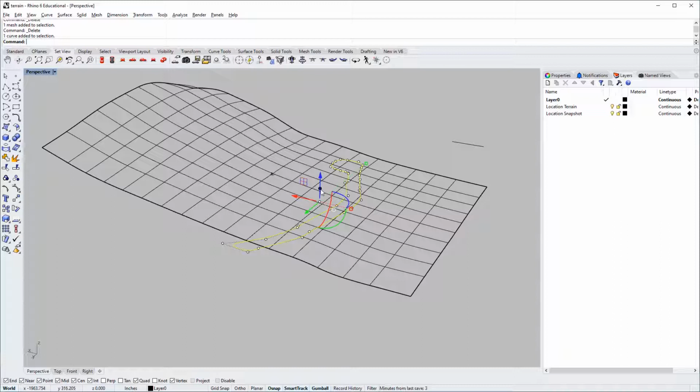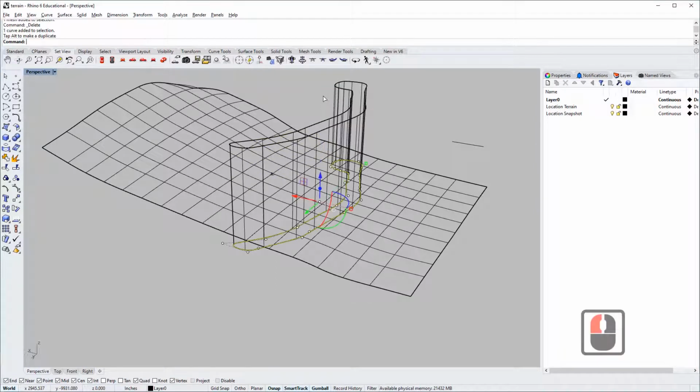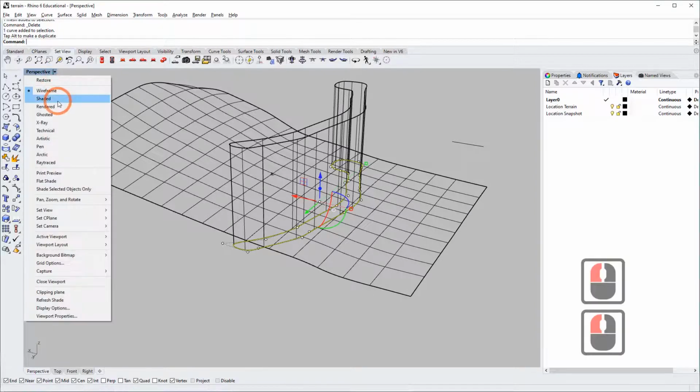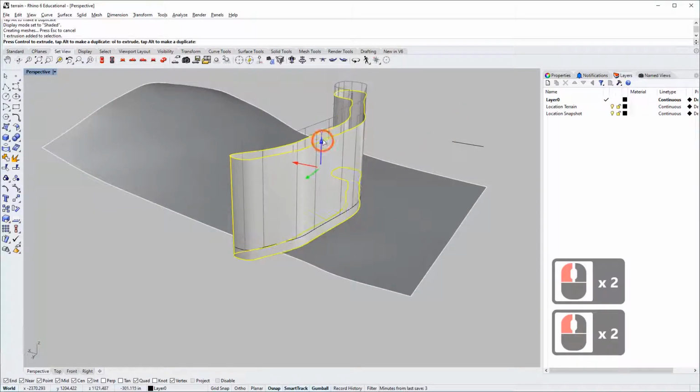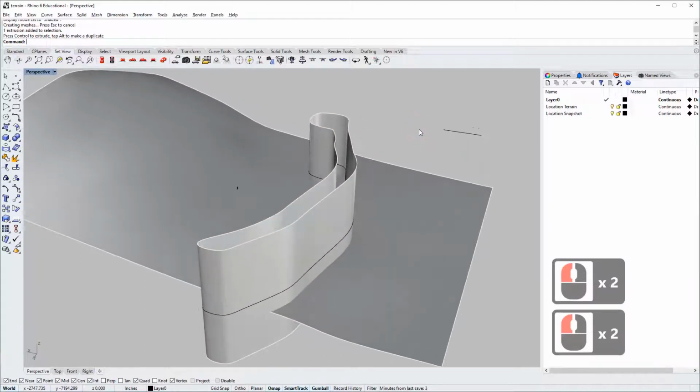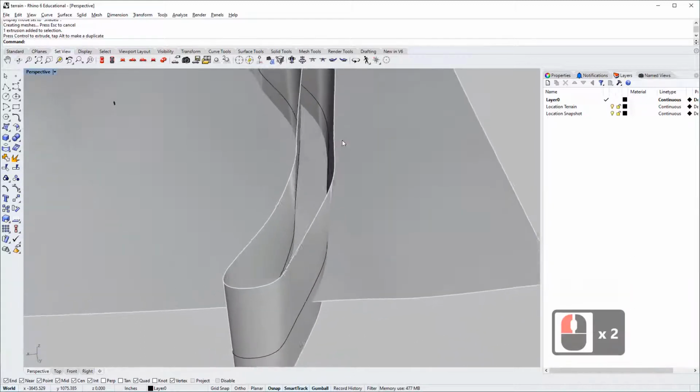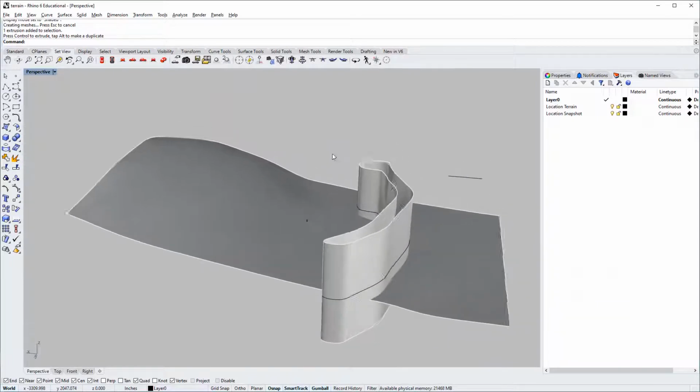So now what I'm going to do is extrude by dragging on the gumball. I'm going to extrude the road. Let me turn this to shaded so you can see what's happening here. So I extrude it, and I'm going to move it down so that it's completely intersecting my topography.